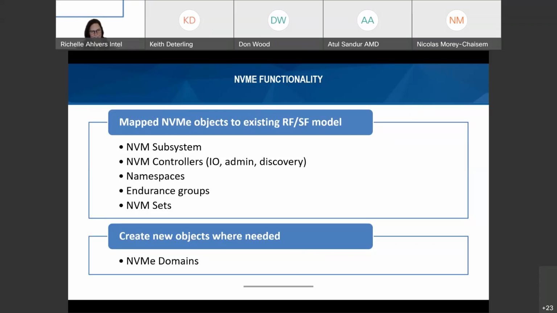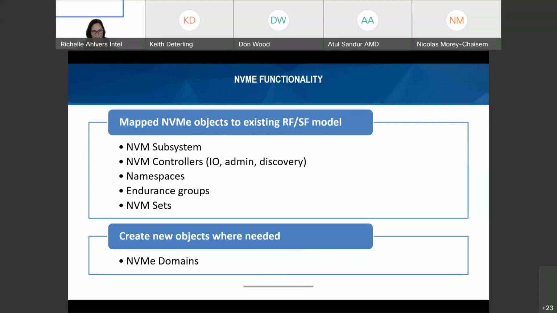A couple of the other objects that exist in the NVMe space are things like endurance groups and sets. These are a way to carve up all of the underlying capacity based on attributes and represent it according to those defined properties. An endurance group is really talking about the related capability of the capacity inside it. And then within an endurance group, you can also carve it up into multiple sets.